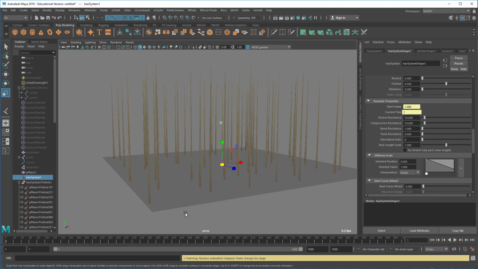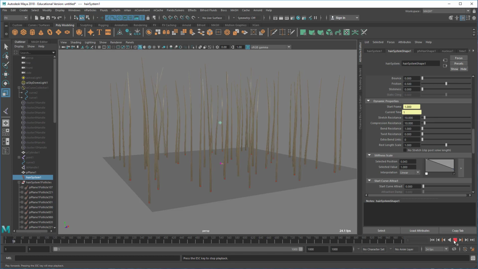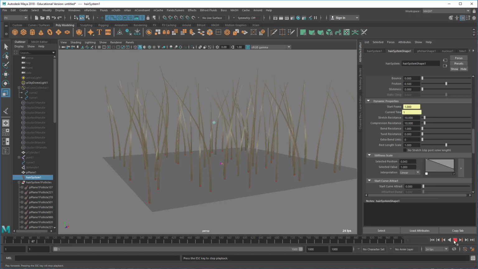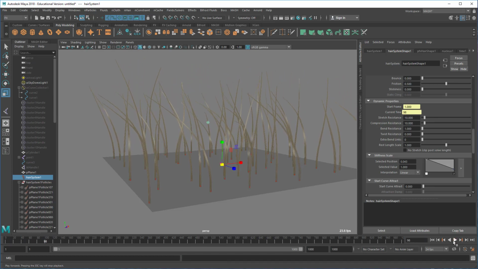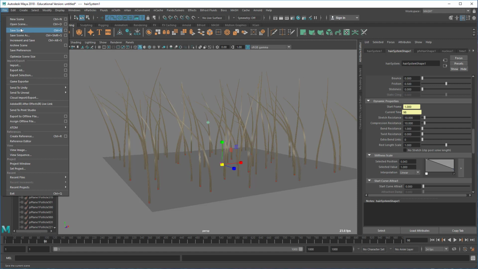There are ways you can do that, but in some way, I'm not sure that it's worth it. You can set control curves for these, but one way you can approach it, if it's for a still image, you can just let the animation play through until it's in a state that you want, and you can render your image like that. So now Arnold, I should save my scene here.